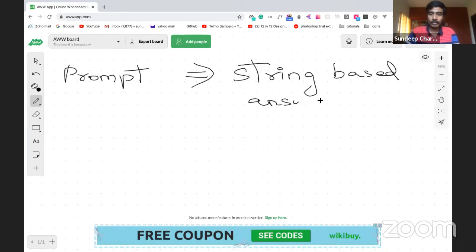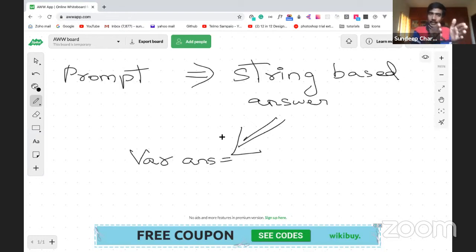And all you can do is just store this string based answer in your variable. How do we create a variable? All you have to do is use the var keyword followed by the variable name, which in our case is answer. And we equalize it. So whatever data we are getting from the user will be automatically saved inside this variable.